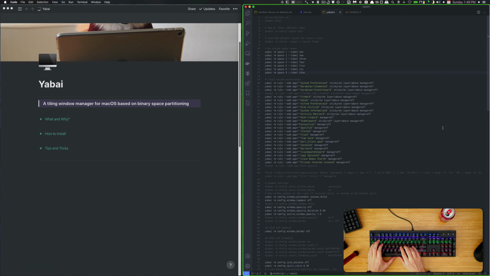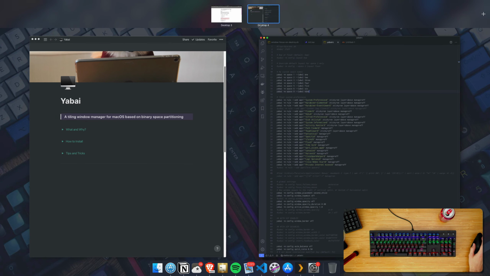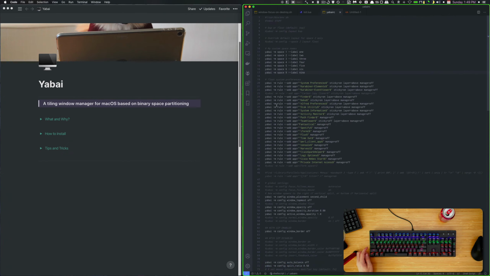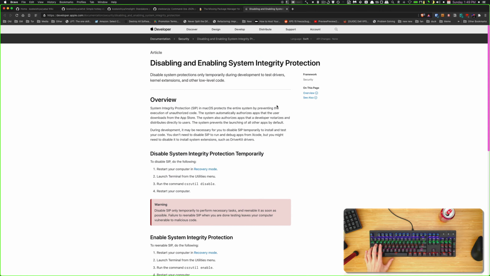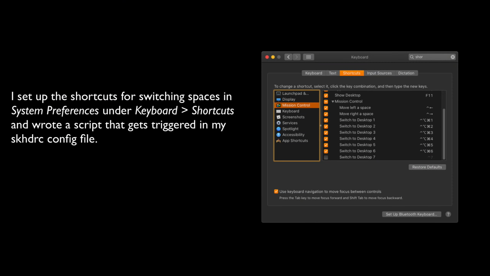What else? Spaces. You'll see I have multiple spaces, 3 and 4 on this middle screen. So you'll see I'm on desktop 4 right now. I want to go to 3. I'm going to hit hyper and then 2. So 2 will go between 3 and 4. That's how I have mine set up.